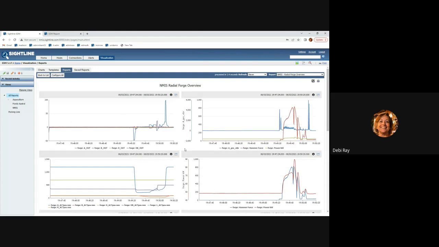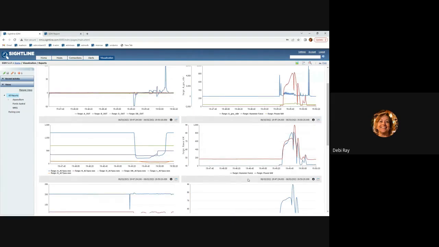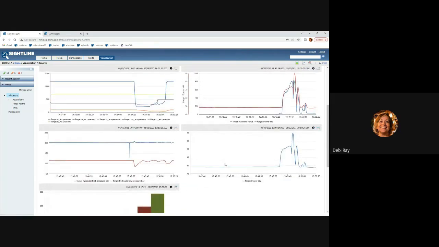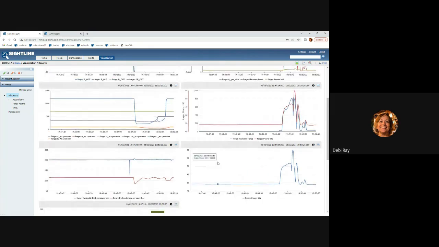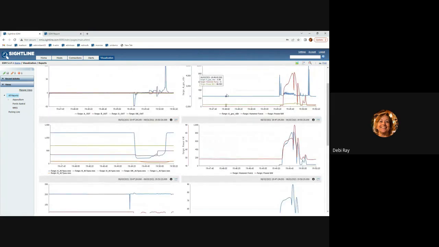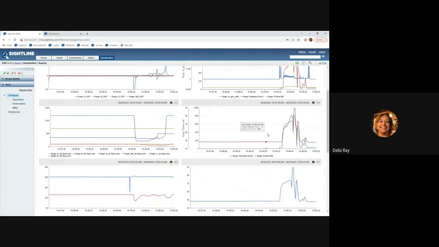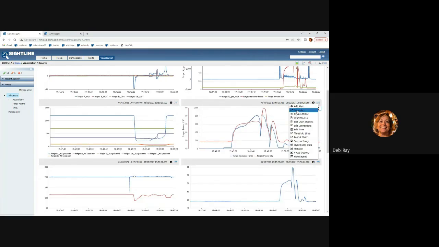And I have some reports that are from vibration, a different type of fan. You can see there's hammer force. It's from a different type of manufacturing line. And you can see that there are some ups and downs on some of these values. So let's go ahead and pick one. I'm going to pick this one right here. So again, let's look a little bit closer in our time range. We're going to say correlate.